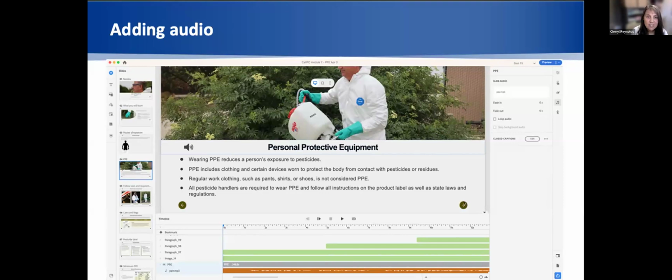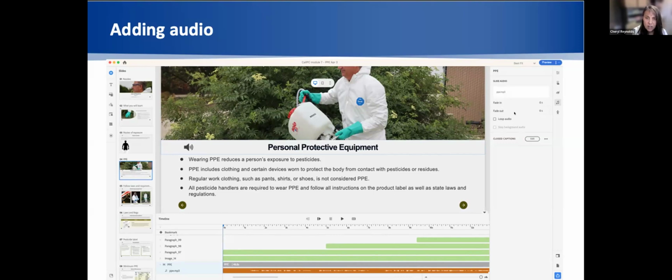So in our new course, we had several slides that we wanted to add narration. Not every slide, but several slides that we still wanted to have the audio recording. And in Captivate, you can add the audio like you could in the old Captivate version. So what we did, and we didn't use Captivate to record the audio. You can do that. You can record right into the software, but we recorded separately in a different studio. We recorded and then had our files to import.